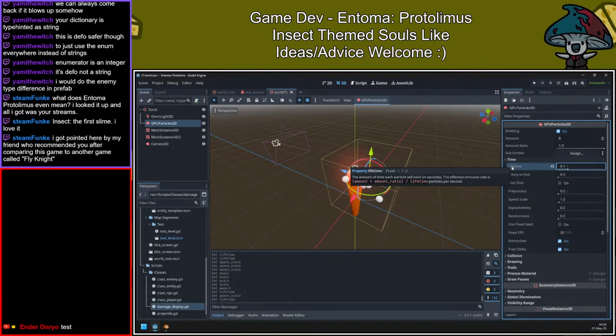Pointed here by my friend who recommended you after comparing this game to another game called Fly Night. I don't think I have heard of that. Is it on Steam? Fly Night. Only $6.